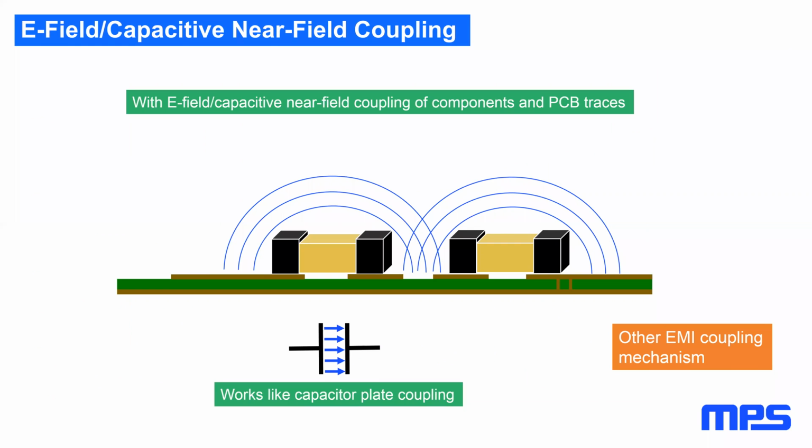Okay, what other sources do we have? What I showed was a pretty good example of a conducted source, a galvanic source, but you also have capacitive coupling between components, especially if you have components which move a lot in voltage. So think about anything which is hooked to the switch node, like the boost capacitor or inductor. They bounce around voltage-wise, and they can couple into your EMI filter, for example.